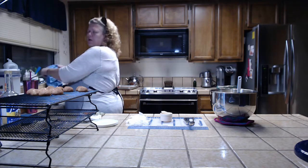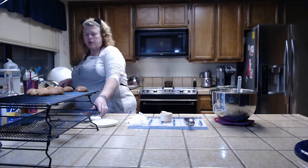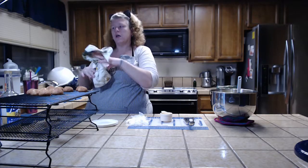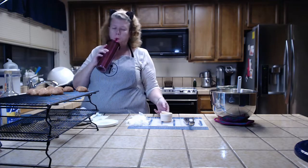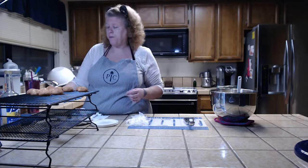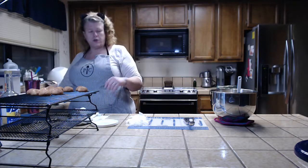Pretty tasty. Tastes like an old sugar cookie recipe I used to have that called for almond extract as well as vanilla. That was really tasty, sugar cookie. It was also a very dry one. It was made for rolling out Christmas cookies.